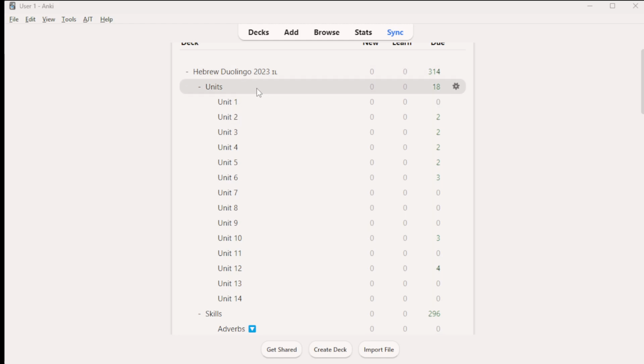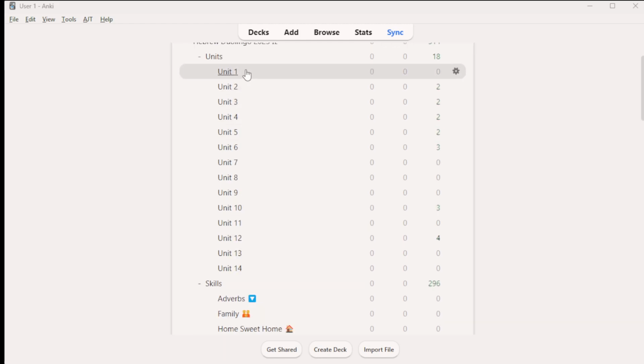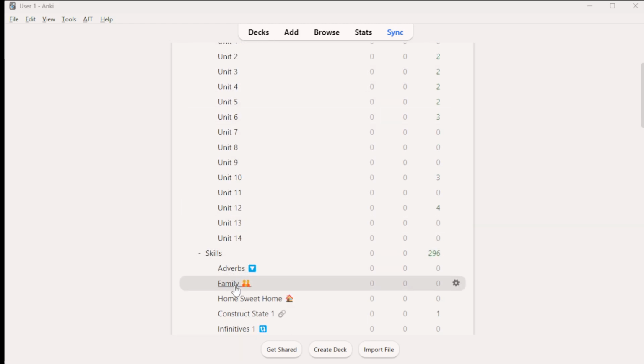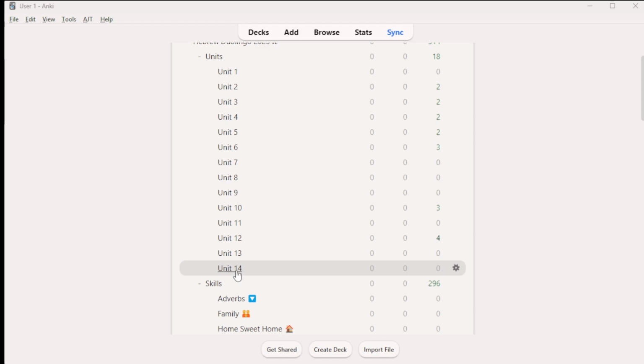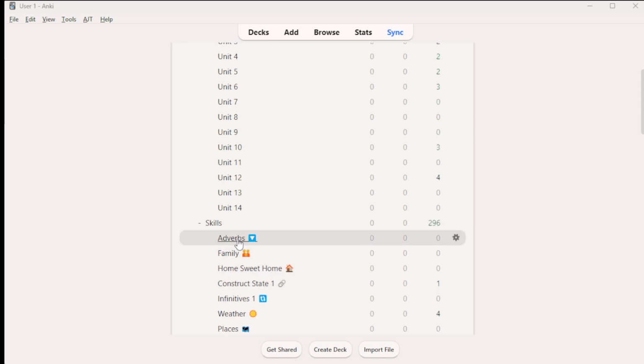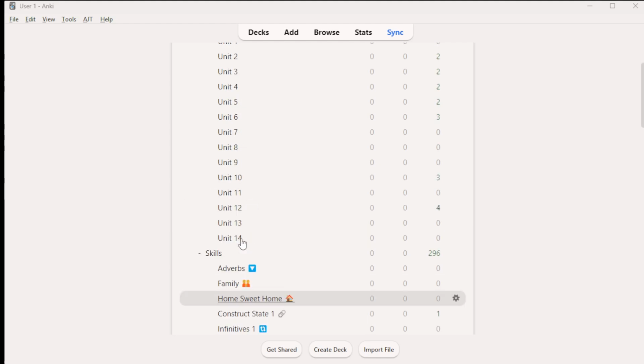These units correspond with the actual Duolingo course, which I don't know how accurate this would line up with what Duolingo has now, but these units would line up with the course, and then they had skill sections. Now, I did a check, and what I found is that some of the vocabulary in Unit 1 would be duplicated in 2, and so forth. And so you would have a lot of extra cards to review across these units than if you just went through the skills sections. And I didn't figure this out until after I got past Unit 14, and then I started to realize, oh, well, if I do skills, then I'll have fewer cards to review.